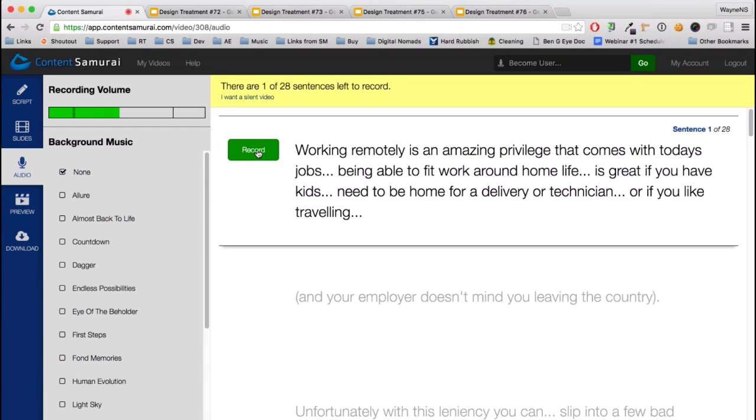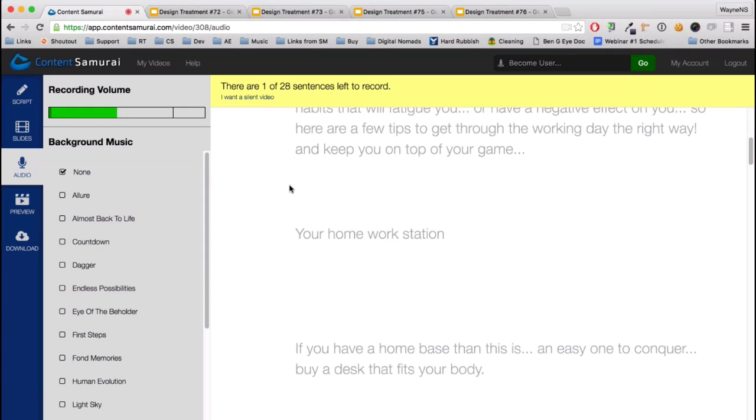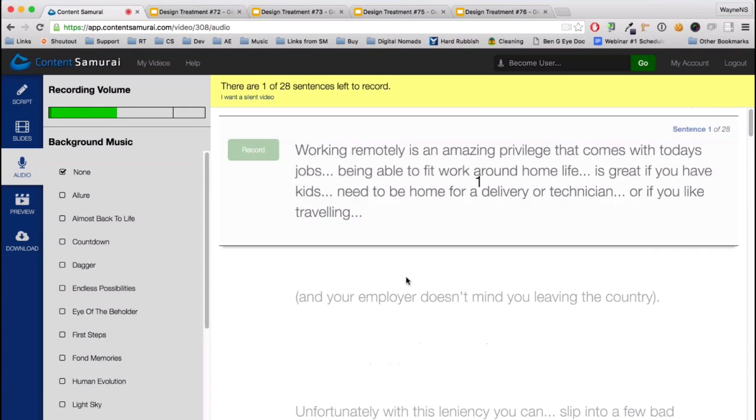So the keyboard shortcut to stop would be pressing the right arrow key or the space bar after you finish recording. Another thing you can do with the right arrow key or the space bar is start your recording. You'll notice this has no previous recording because I just deleted it. I can press the space bar. Oh, sorry, that went down, I accidentally scrolled. So I press the space bar and it starts to record.